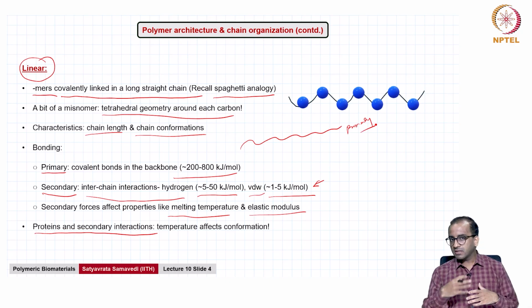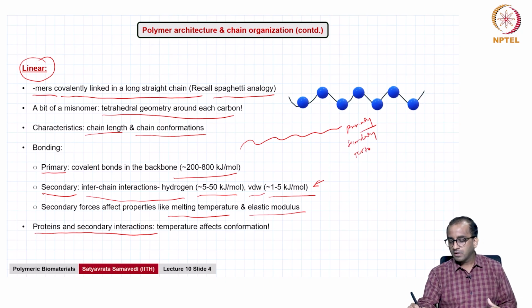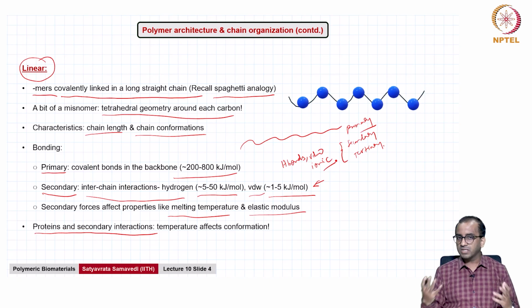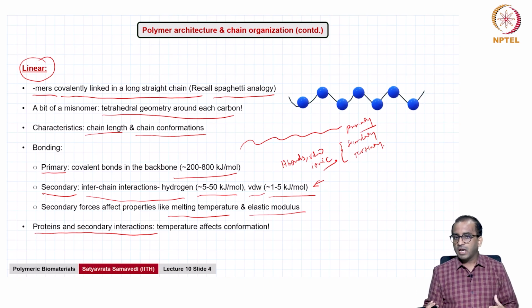And then the protein can self-organize later into higher order structures. You can have a secondary structure and a tertiary structure. And what characterizes these higher order structures are not necessarily covalent bonds, but largely bonds like hydrogen bonds, van der Waals bonds, and perhaps even ionic interactions, because proteins are charged molecules. And it's these things that determine the conformation of a protein.